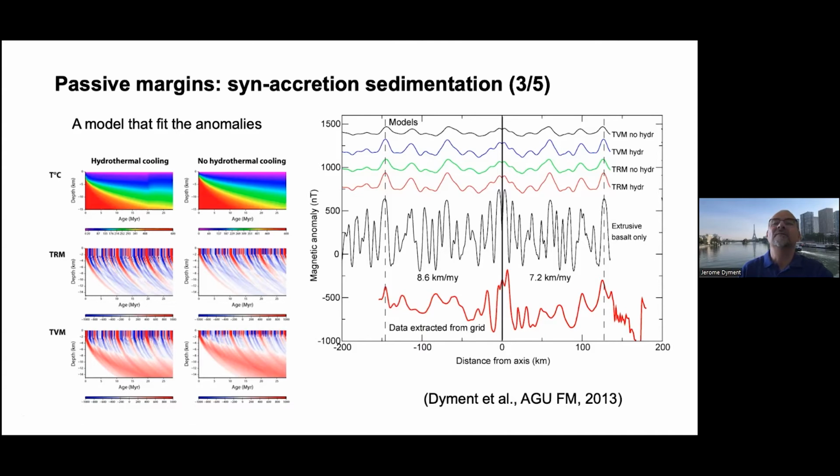Why do we have that? Well, in the case of the Andaman Sea, we have a lot of sediments, and sediment comes faster than seafloor spreading can create a basaltic layer 2A. So the basaltic layer 2A does not happen because sediments are smothering it. Same for the Red Sea.